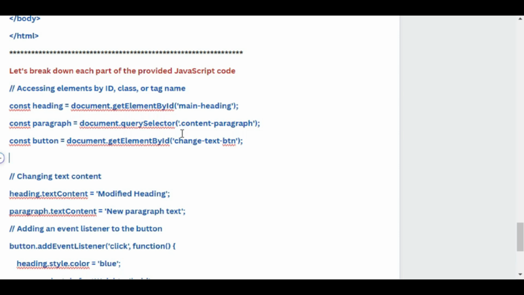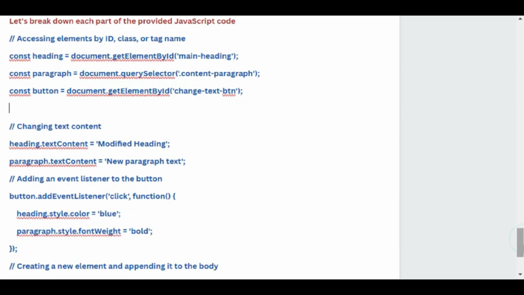Here it gets the element with the class content-paragraph, right? Now come to the JavaScript heading text. The textContent property is used to change the text content of the HTML element. The text content of the heading is set to "Modified Heading" and the paragraph is set to "New paragraph text". Right, guys?